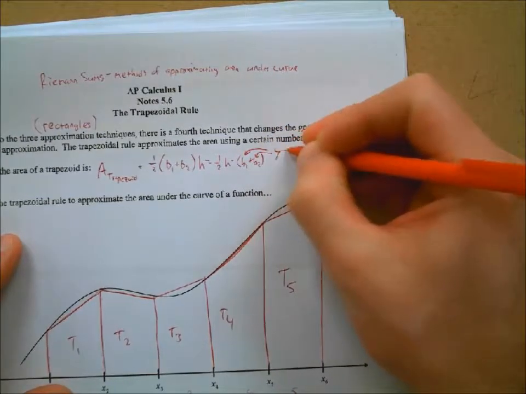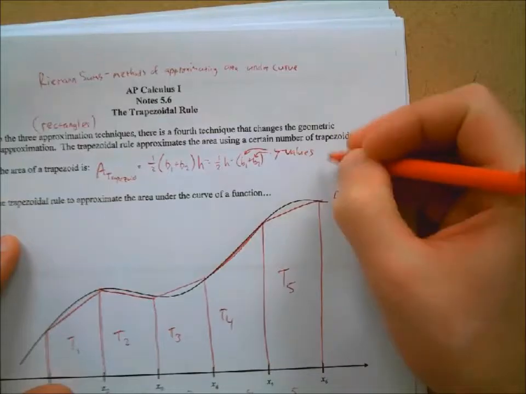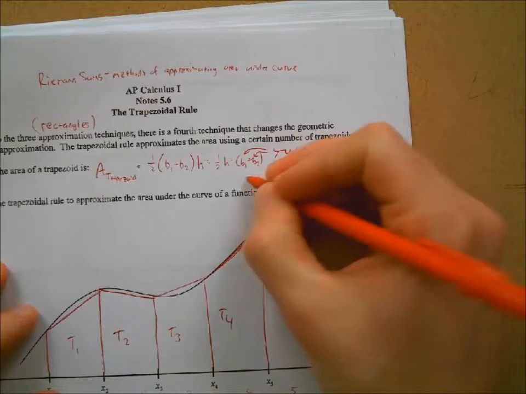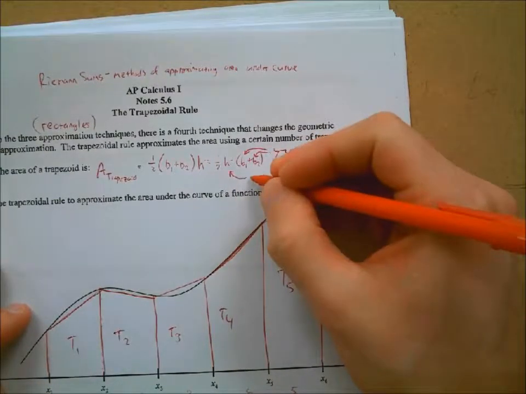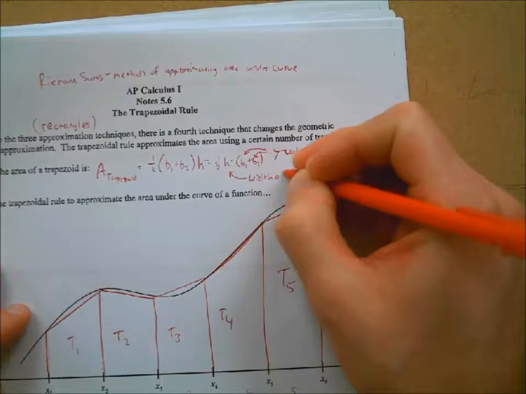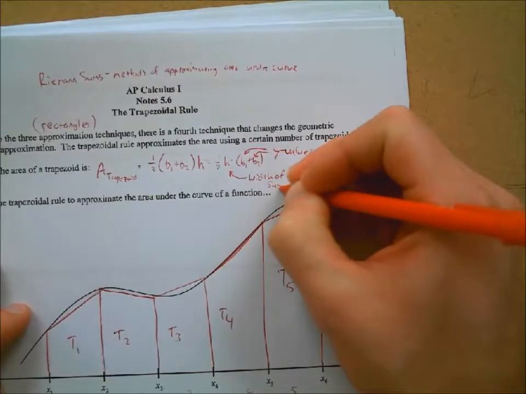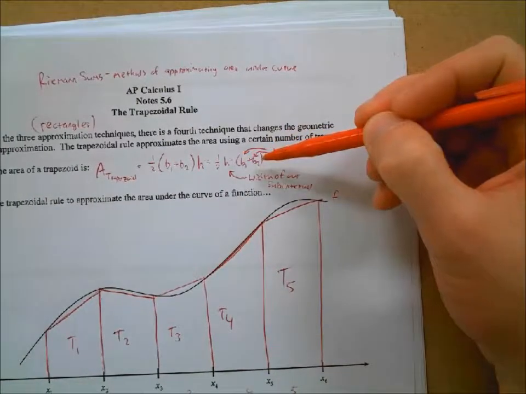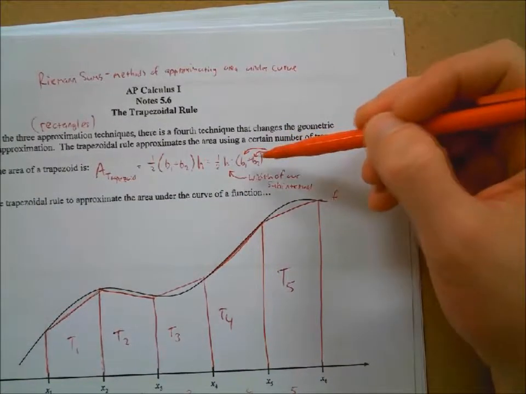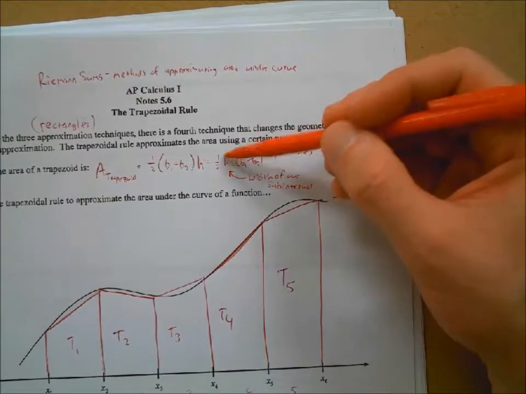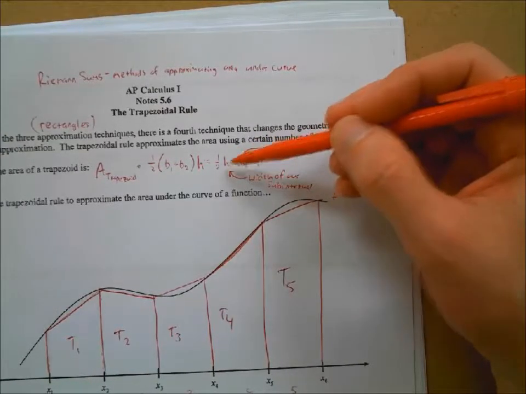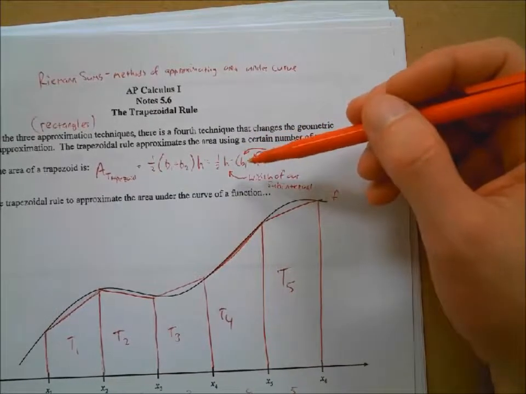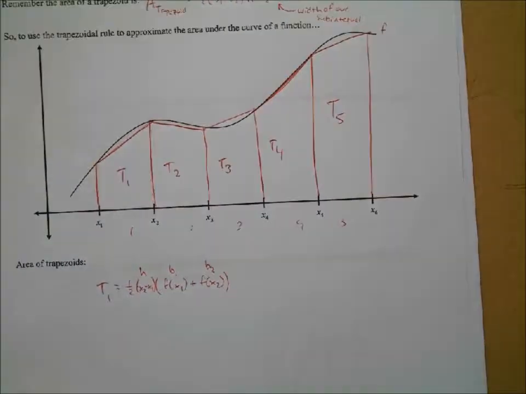Those are going to be y values. Base 1, base 2, they're actually going to be y values, the height of our curve there. And then the h is going to be equal to the width of our subinterval. So base 1 and base 2 are the heights of the left and the right endpoint. And the height of the trapezoid is actually the width. So height is width, bases are the heights, because of the way our trapezoid's oriented here.